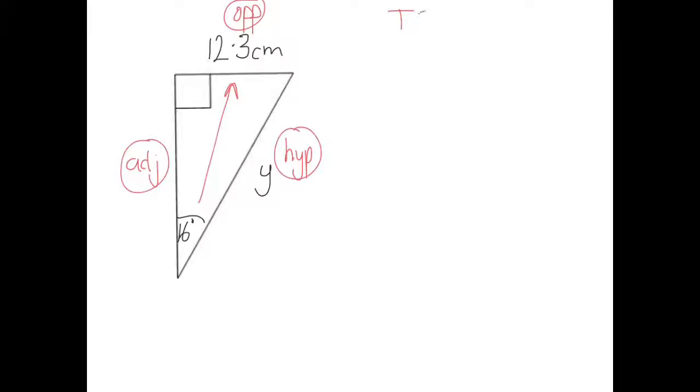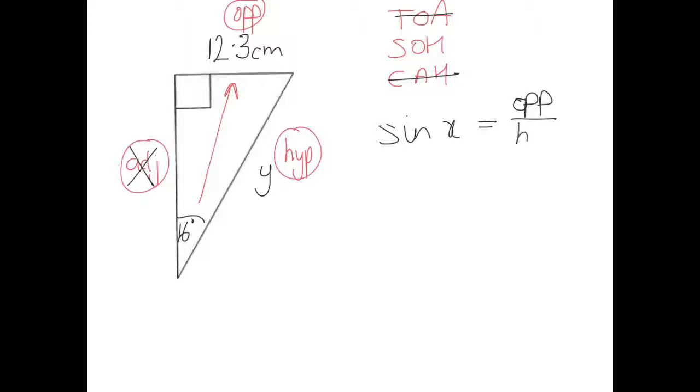So again, let's decide which ratio we're using. Two old angels skipped over heaven carrying a harp. Now, I need the hypotenuse to find it out, and I know the opposite. The adjacent is irrelevant here, so let's get rid of any of those formulae that have adjacent in them. And we're left with the sine of angle x is the opposite divided by the hypotenuse. So that's our formula.